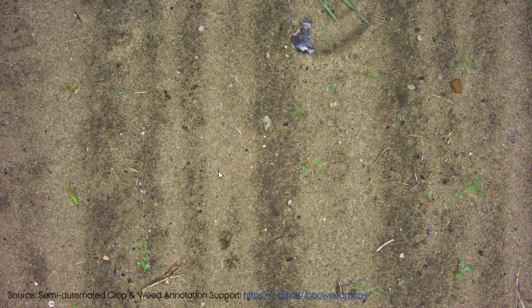In fact, this is one of the images we use to do the assessment. So you can see there's been drawing here. We are using the RoboWeedMaps service and their model, which is a lot better than the one we are using here. I'll come to why we are not using the best model we have, whereas we are using one which is not trained on as much data. The main reason is we want to assess tracking and not the model itself.